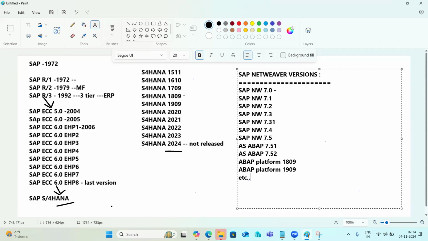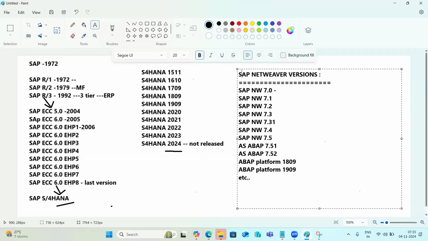So they have released 7.52 or 7.51 something like that, with the same version to maintain the sync of the versions, so this product is the ABAP platform. Which means if you want to work on the ECC systems, you need SAP NetWeaver as well as the ECC product component together. If you want to work on the S4HANA system, then the S4HANA systems as well as the base product is also required here. Means NetWeaver is the base.